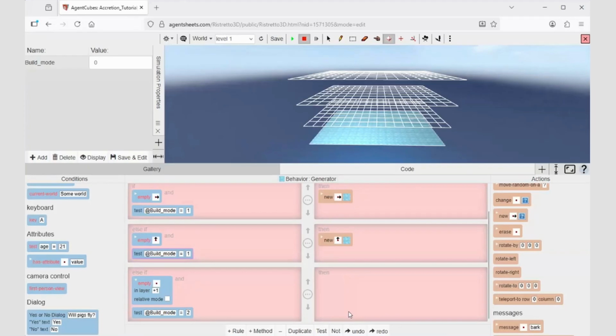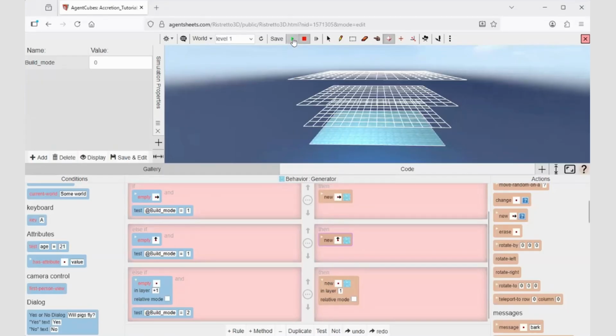So I'm not going to worry about propagating the floor within a layer, but propagating it up. I will make a new action. Notice I'm pulling actions and conditions not from the palettes, but from the rules above. That copies when you do that. In this case, I want it to be in the layer above me. And I'll just put a 1 here to show that +1 and 1 mean the same thing.